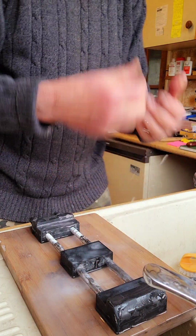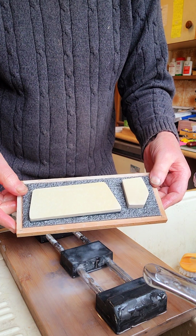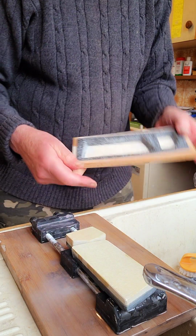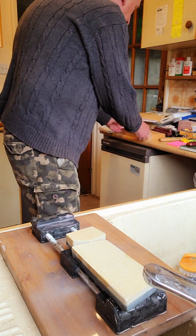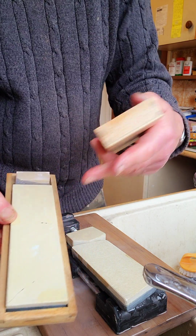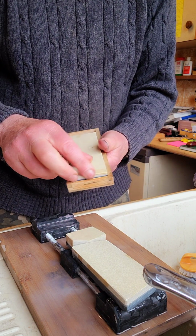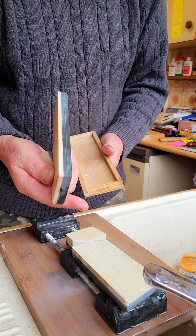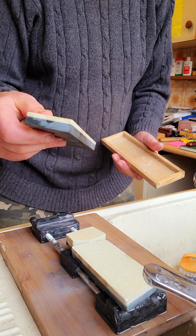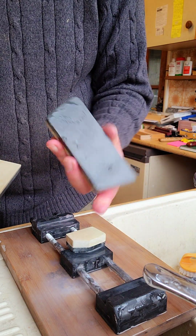Right, let me show you what I've got. That is one type of Ardennes coticle, and it's a slurry stone in a nice box. And here's the antique one, which is my best so far. That one's got the little manganese lines going across it, and its little matching slurry stone. Both, as you can see, are naturals. Well, this one's certainly a natural. Yeah, that's a natural, and I don't think that's had a glued slate back to it. Not too sure about that one.